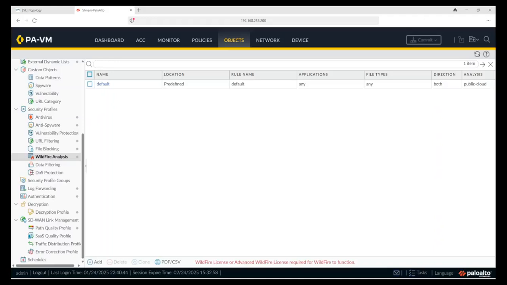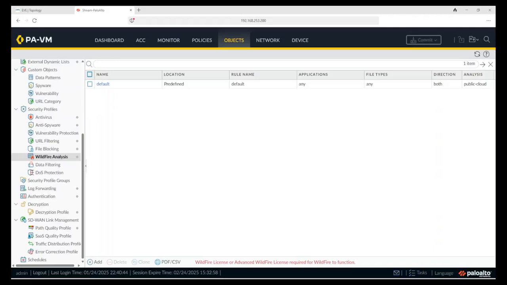Suppose the file was found to be malicious, then wildfire will create its signature and send it to the firewall if you have the wildfire license.